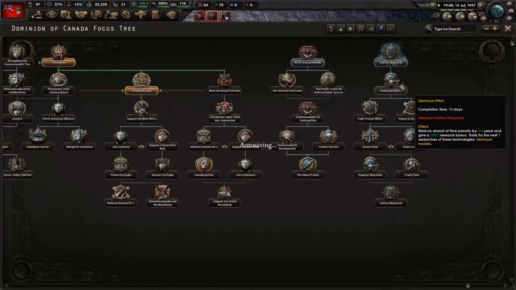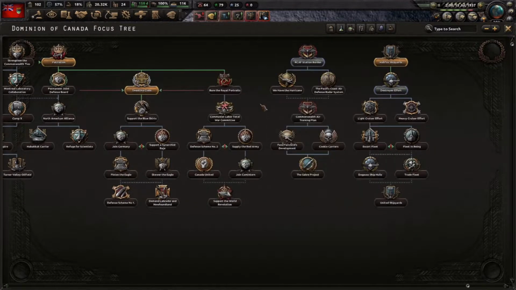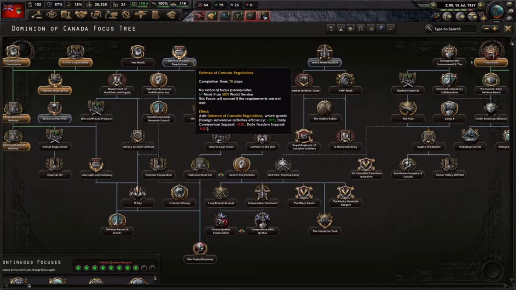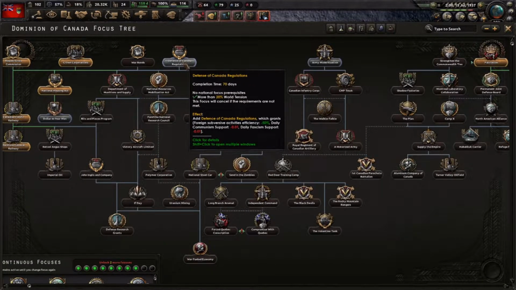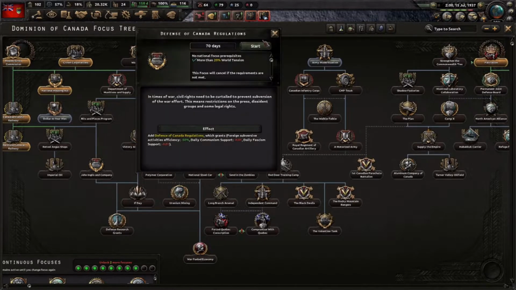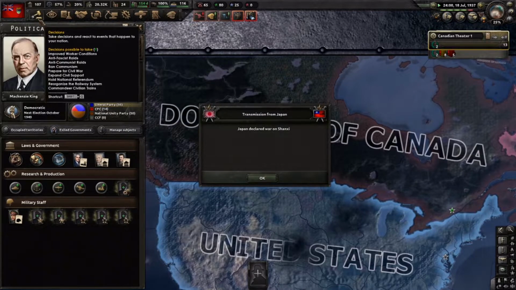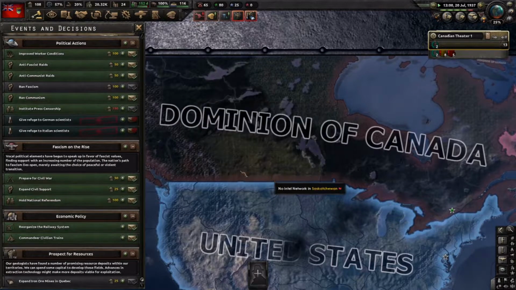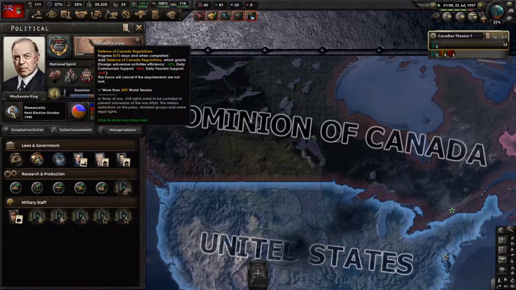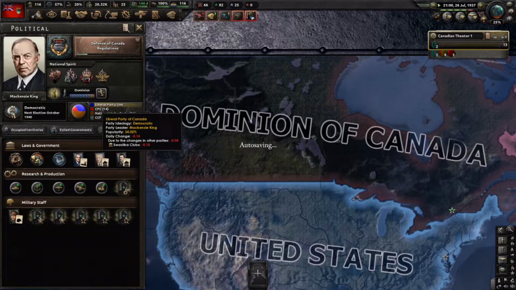Halifax Shipyards about to finish as well. I don't think we'll go ahead and do a destroyer effort just yet, mainly because the US Navy is just too strong. We won't have any chance. But we can pass the Defense of Canada regulations that will lower communist support as well as fascist support. We do need to do that if we want to go down into these other focuses to help get rid of the Great Depression. So we're going to go ahead and do that regardless, because we do have enough now to actually do the referendum. As long as this won't cancel on us, I don't think it will, we'll be able to hold the referendum.